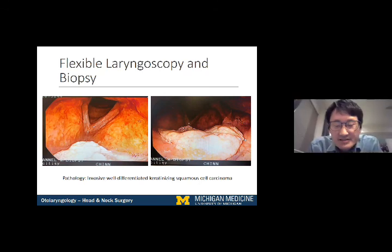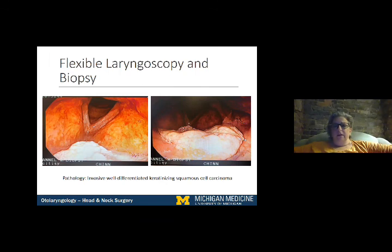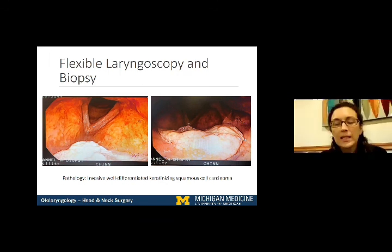Does anybody get any other testing? Do people get PFTs? Anything like that? I would take his clinical history into account. If he seemed to be a pulmonary cripple or challenged in that way, I probably would. But I'm leaning towards a surgical resection of this, one and done, clean, get it out, and move forward with treatment for his other malignancy. And in this case, he's going to get PFTs because of the lung lesion. It'll be perfect to get them together. Okay.